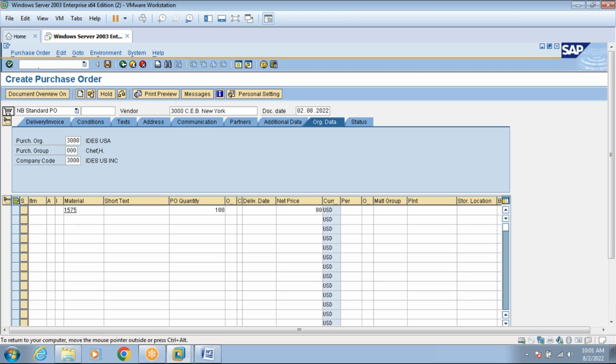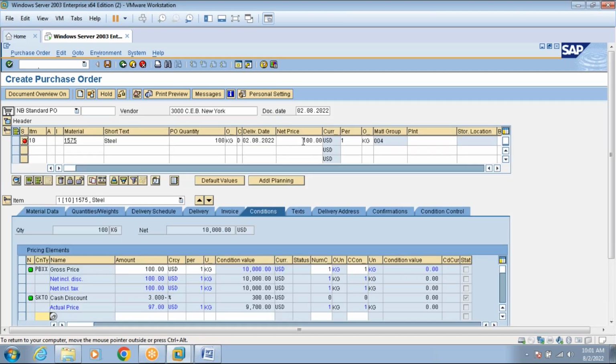100, so see here you need to change two times, because why 80 is coming instead of 100? Because the last PO we created with net price 80, so that will get picked by default. Again you need to change this. Now see here it is 100 into 80, which is nothing but 8,000. You need to check like this. Okay, and now here plant 3000, hit enter, storage location 001.